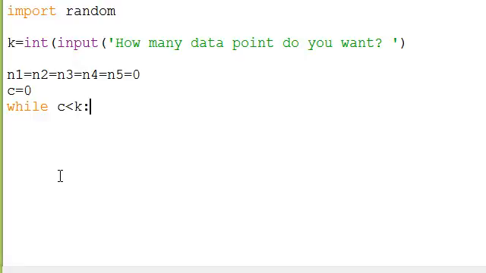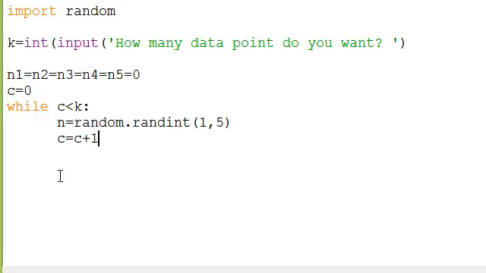So you should be familiar with what we're doing from the previous problem. N is equal to our random number, random dot randint, and we're going to go between 1 and 5. Then of course we need to count to keep up with what's going on.